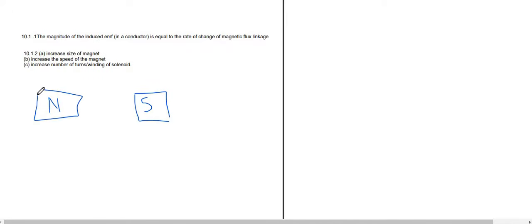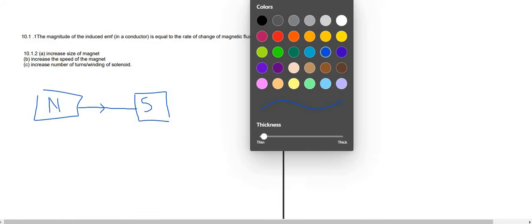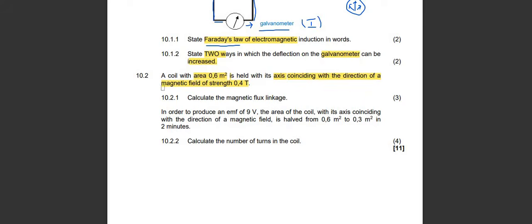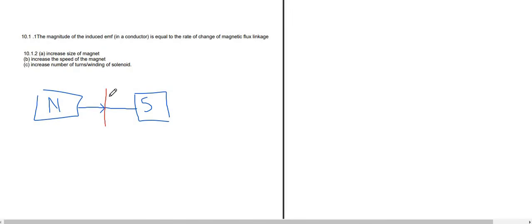This is just a schematic. It means you are aware that the magnetic field lines will always move from the north to the south, right? And then let's say you have your wire, and your wire maybe it's standing like this, or your coil. Yes, a coil. So you have that coil and it's standing like this.